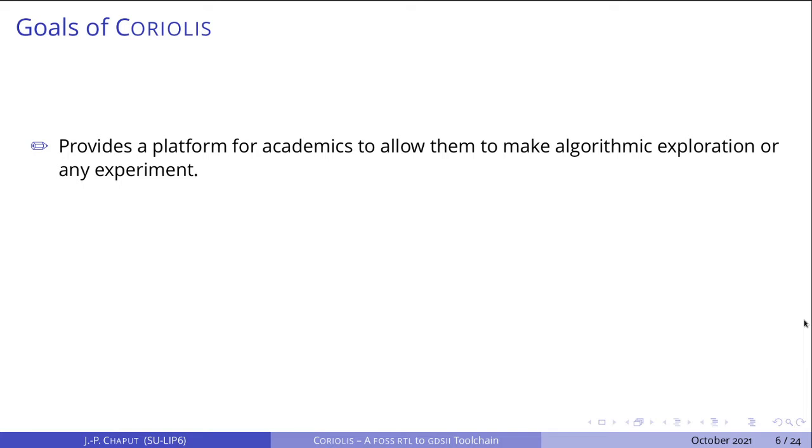So, now I will talk about the goals of Coriolis. The first goal is to provide a platform which is suited to academics, to allow them to make algorithmic experiments which may need to modify the database or any internal components, which is something you cannot achieve with commercial software because you cannot tailor it to your exact needs, and you may be prevented from publishing your results due to NDA agreements.